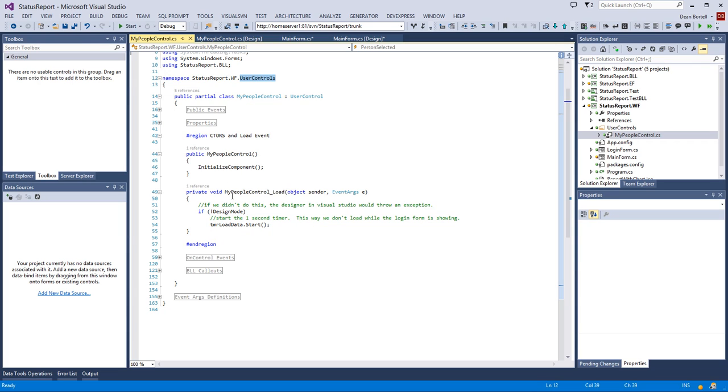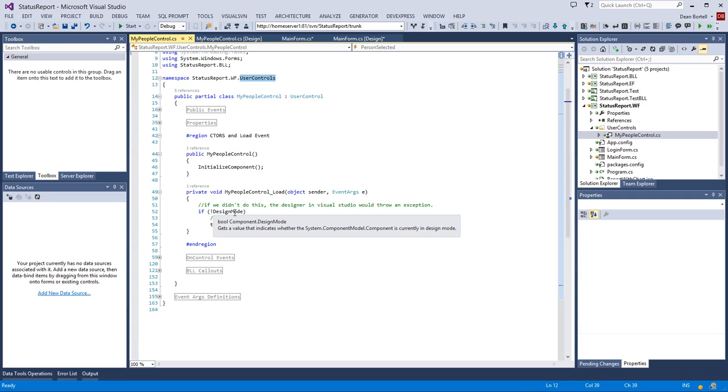Remember, I said it loads when you drag it on the form, and there is this design mode that is exposed by every control in every form, and what it does is it tells Visual Studio, hey, I'm in design mode, don't start this timer. So this is a great way if you're reaching out to a database and you say, when this control loads, I want to go out and get all the people, which is what we want to do. When this control loads, we want to go out and get all the people that the person signing in manages, and if they don't manage anyone, we just want to basically set the person in the list to them.